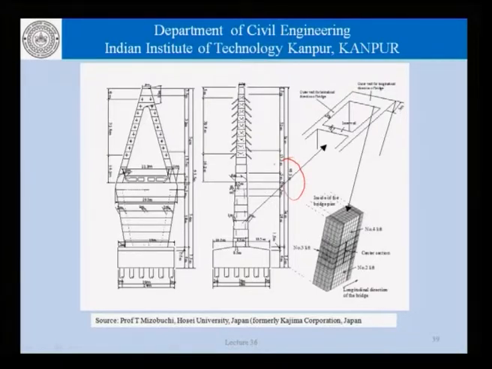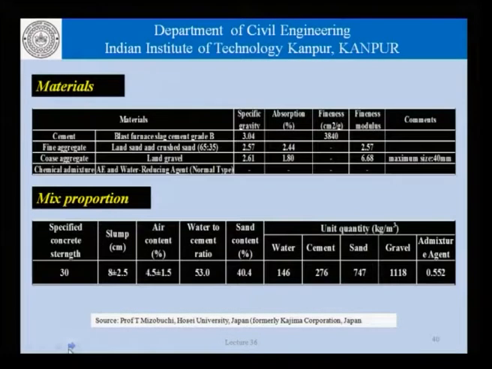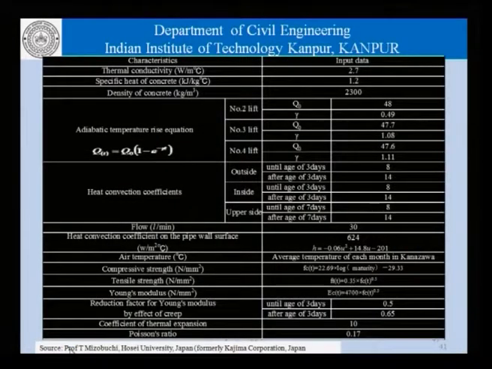the temperature was monitored in about a 96 meter high tower, and the concrete was being placed. Temperature sensors were placed at different points in the tower, and the temperatures of concrete at those locations were measured and also simulated using the kind of studies that we talked about just now. What we needed was the details about the materials being used, the proportions that are used, and all kinds of modeling equations as far as adiabatic temperature rise is concerned, the heat convection coefficients, the flows, and all that kind.